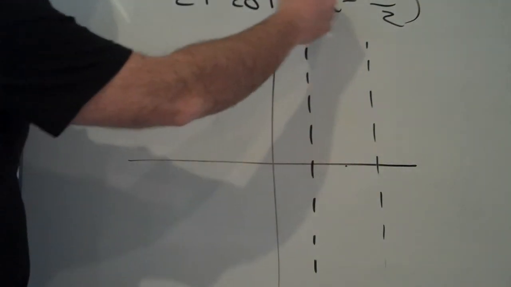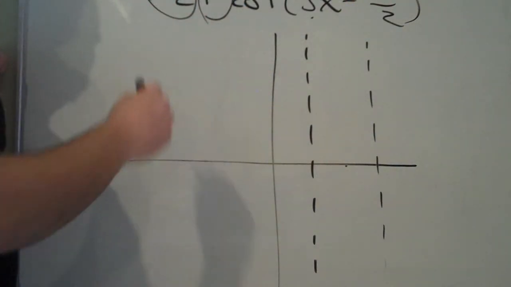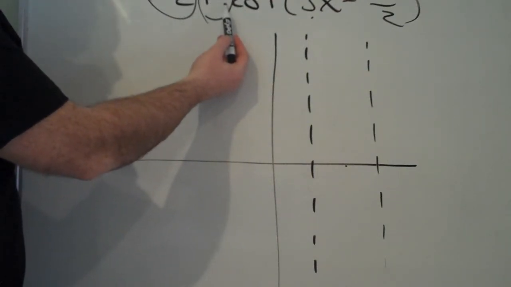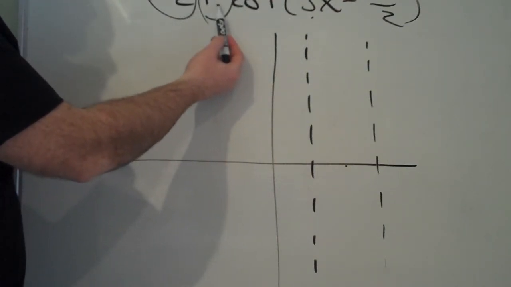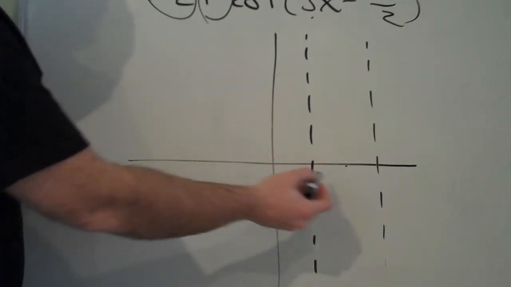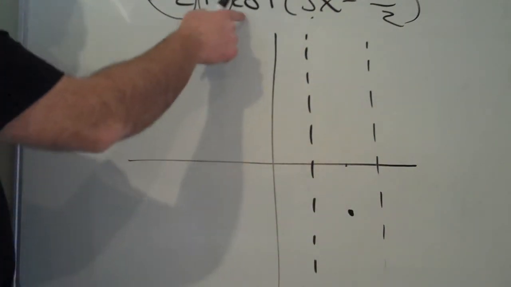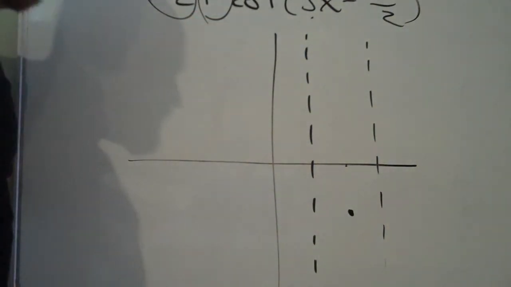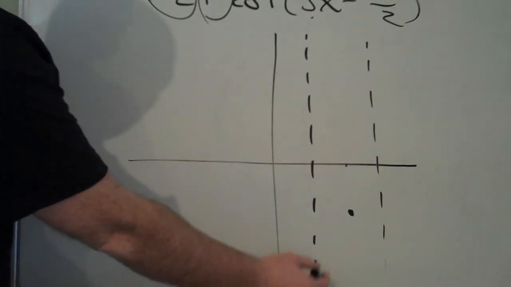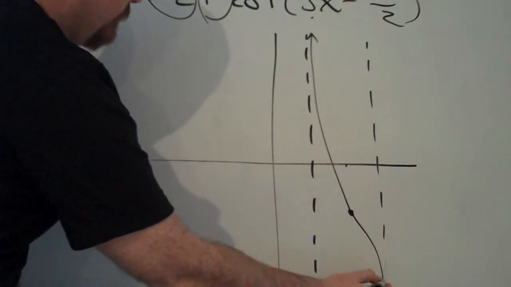However, now that we've taken care of all of this stuff, let's look here and here at the vertical transformations. So what are we doing? Are we flipping this graph? No. Are we stretching this graph? No. All we're doing is moving it down 2 units. So this intercept is now down here. And because this is a cotangent graph, which is a flip of tangent, instead of going this way, we're going to go this way. Okay?